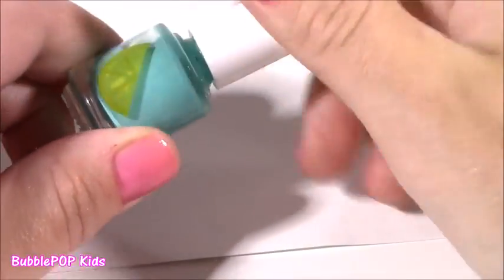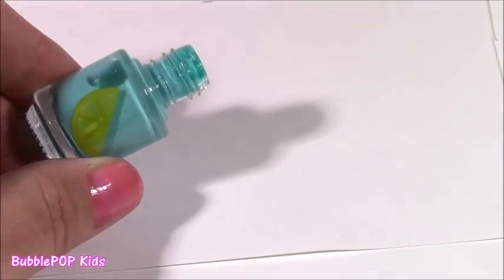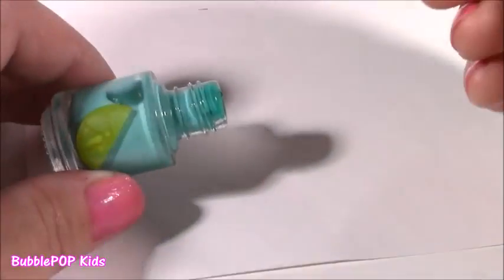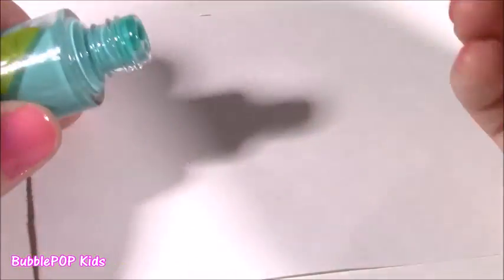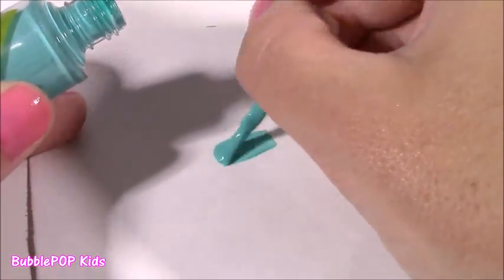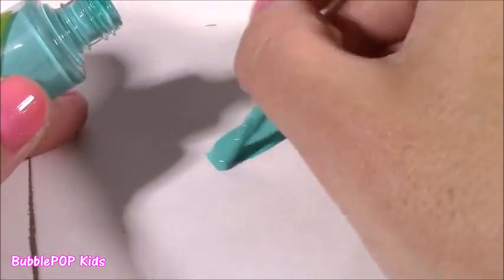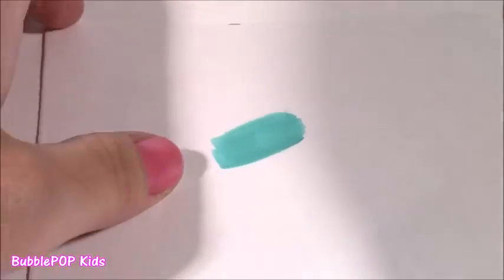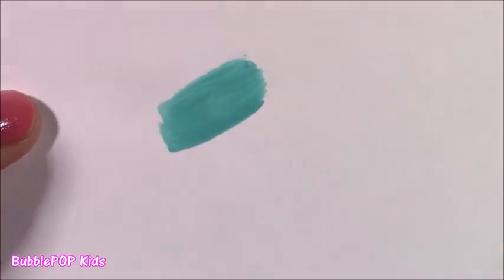Let's test out the polish and see if it's scented. That color is so pretty — and it does smell like an apple! It smells exactly like that lip balm. There's really no scent of nail polish in there, really, really good. Here is the color — I love that. Turquoise is one of my favorite nail polish colors to wear, it kind of matches with everything. I can give you a close-up — it's a really pretty one.